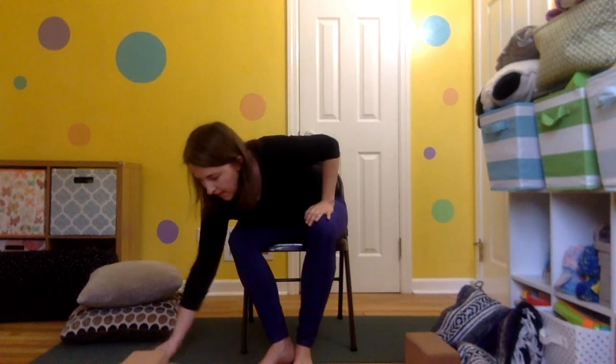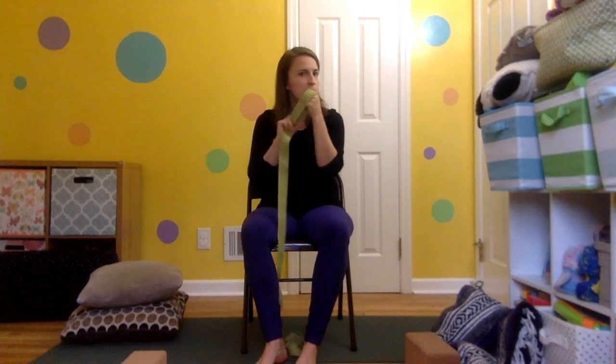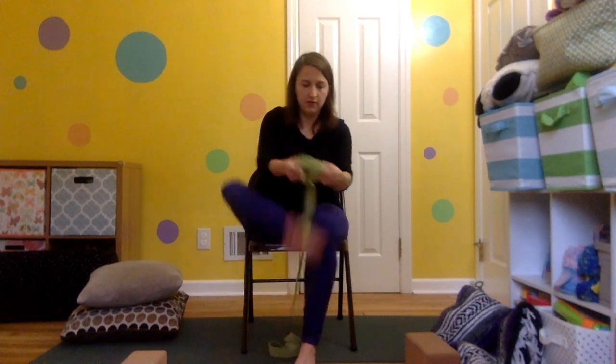And now we're going to use our straps and we're going to do some simple leg stretches to the side. So whatever you have for a strap today, put a loop at the end. If it's a bathrobe belt or a kitchen towel, just put a little loop at the end. Slip your foot through.